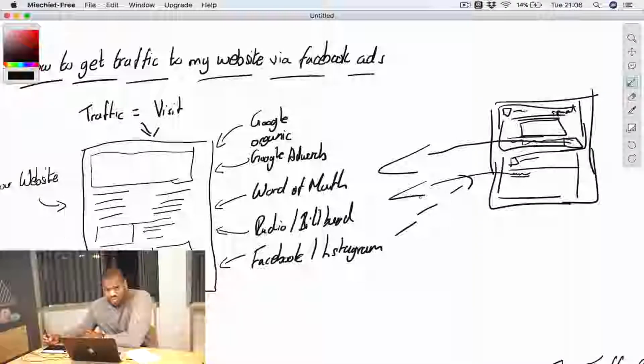But more often than not, the ads that are driven towards a website are going to look something like this. Sometimes you have a video in the middle here. Now, of course, in order for you to understand how traffic is best going to work from Facebook, you first of all need to understand how Facebook's model of charging you as an advertiser works.